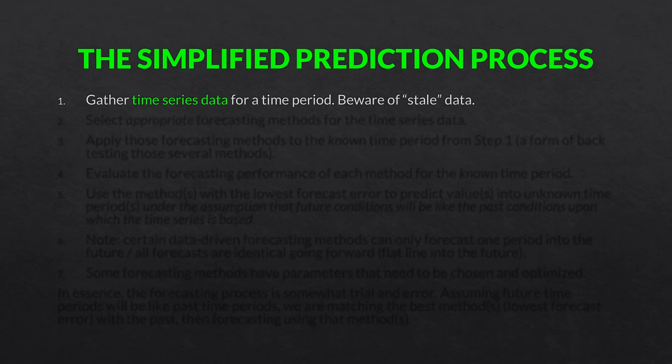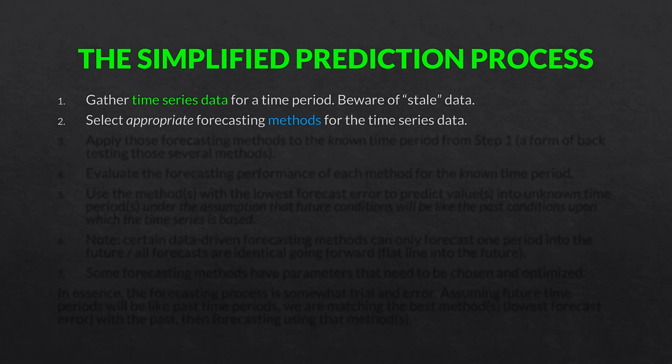So stale data is data that goes into the past quite far, but it may negatively influence our time series forecast if it is no longer relevant, or if something changed since then. For example, in financial forecasting, it's usually standard to use the past 5 years of data. That can be 60 monthly measures, or we can do it weekly or even daily. Usually it's 60 monthly measures that are used in financial forecasts. So beware of stale data and only use the data that's relevant to the forecast that you want to make.